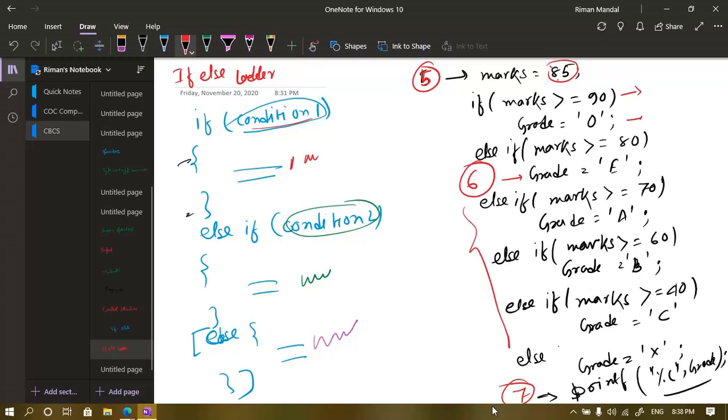Switch case only allows integer and character type data to be the control variable. You cannot use it if marks is of float or double type. Also, switch case depends on the equal operation, which means you cannot have greater than or equal to or less than or equal to signs.